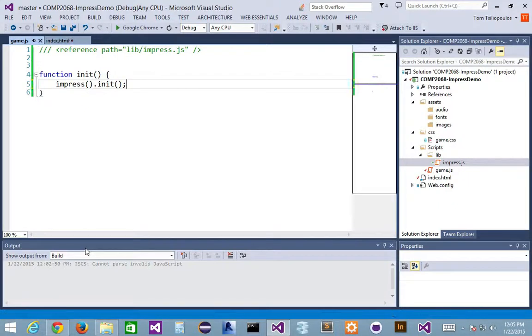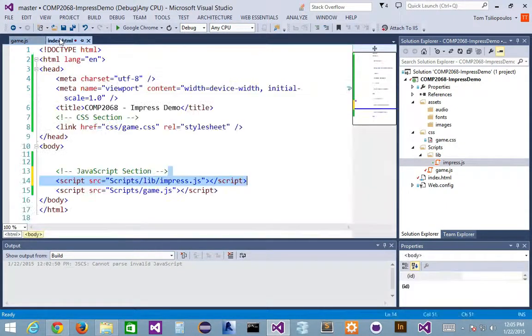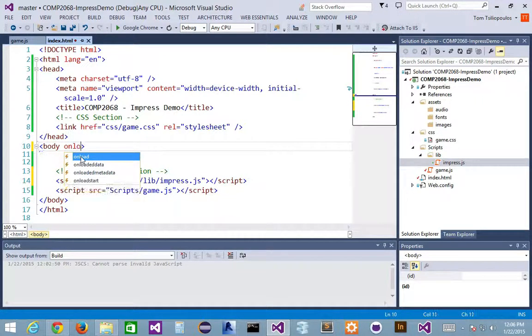Well, this is all fine and good. I'm going to call it if my own init method inside my game.js gets called. But unfortunately, I haven't created a link to this in any way. And of course, there's a couple of ways to do that. I can wait till the document loads. I can create some kind of wrapper that says, when the document is ready, document.ready kind of idea, then load up my initialization. Or I can just put an onload event listener here, and I can specify the callback, which is going to be called init.